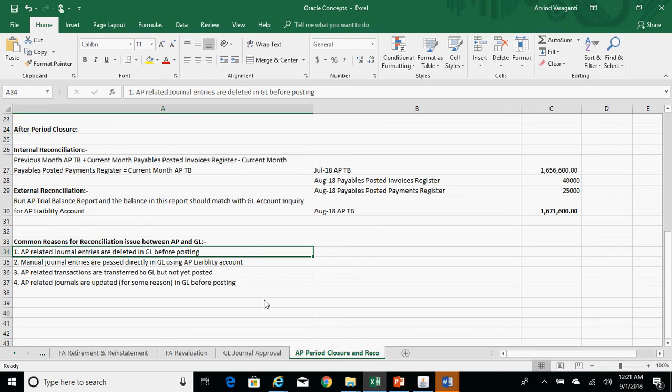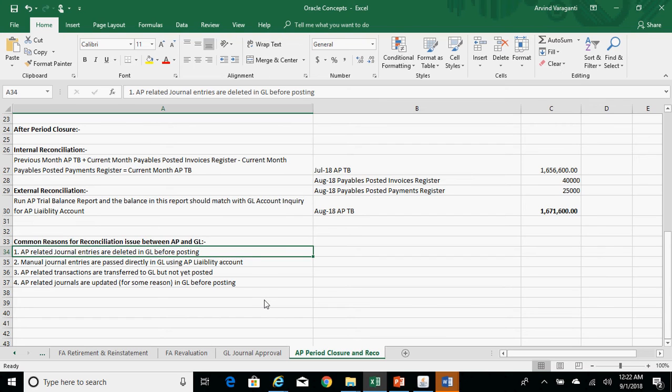In a real client environment, the journal source for your AP will be frozen and nobody can delete that, but there could be some exceptions. So if somebody deletes a journal entry in GL related to AP before it gets posted, that could lead to a reconciliation issue between your AP and GL.